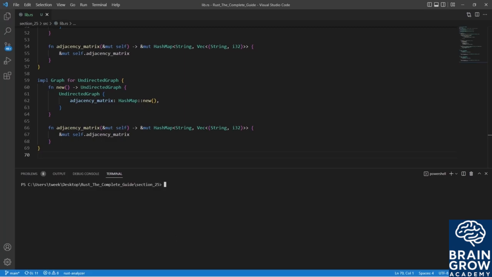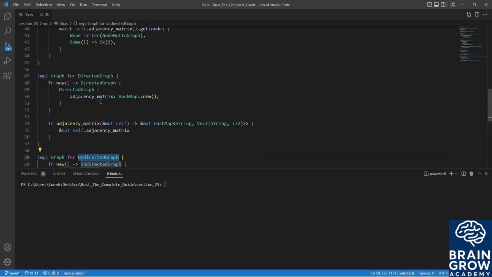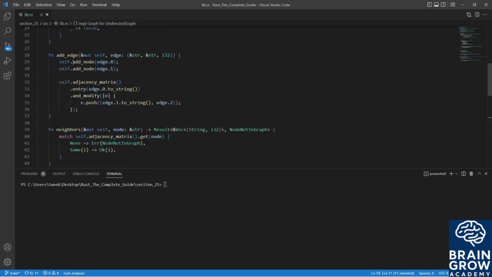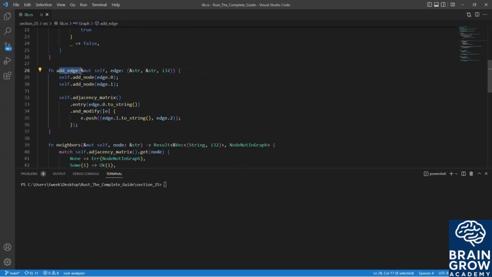So there is actually one more method that we need to implement ourselves for our undirected graph. And I want to take a look at this method right here that we implemented on our trait called add_edge.